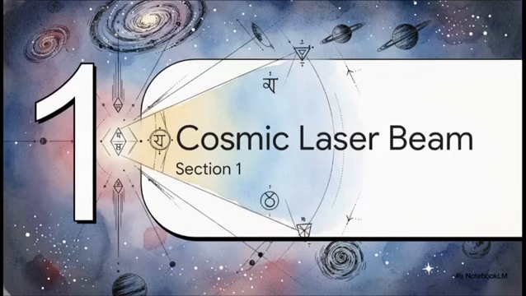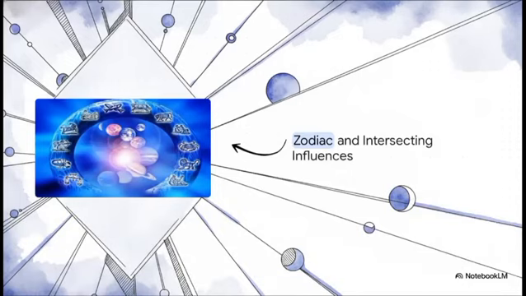Section 1. The Cosmic Laser Beam. Okay, let's dive into this. You know, in Western astrology, we often just translate Drishti as an aspect. But philosophically, in the Vedic tradition, it's so much more. A planet isn't just sitting there, dormant in a zodiac sign. It is an active, conscious entity. It actively seeks to connect, projecting this literal line of sight, a cosmic laser beam of energetic influence, straight across the geometric space of the zodiac.